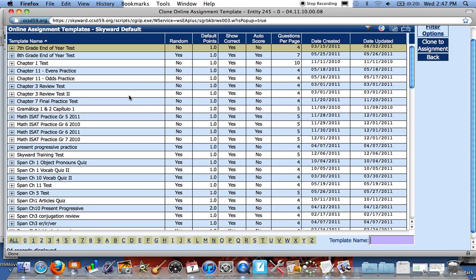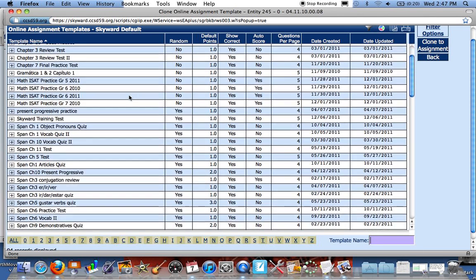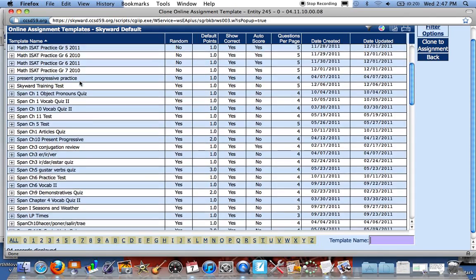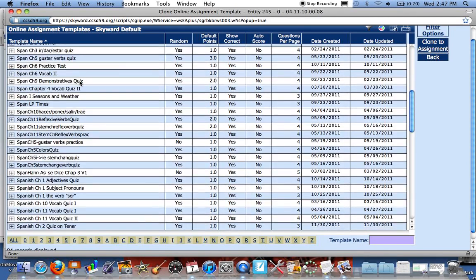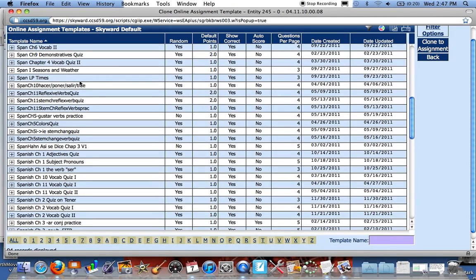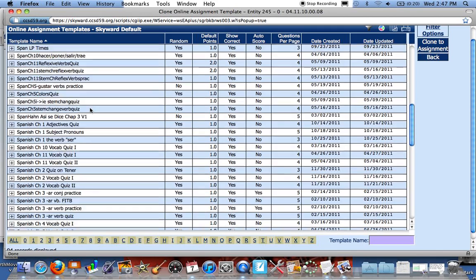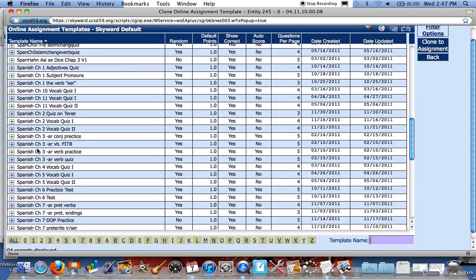Now, as I have kind of an issue with so many of these, it does help for me to remember, okay, I know that I named it Spanish at the beginning. It will list these in some kind of order, although I haven't been able to figure out exactly what it is. But like all of the Spanish is all together. All the SPAN is all together. So I can kind of find that. So I know that I said Spanish.